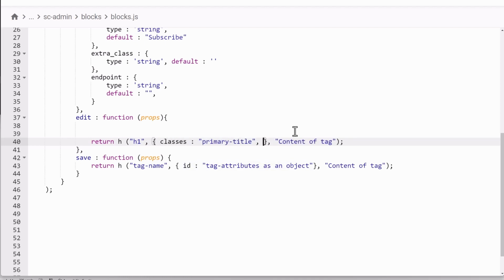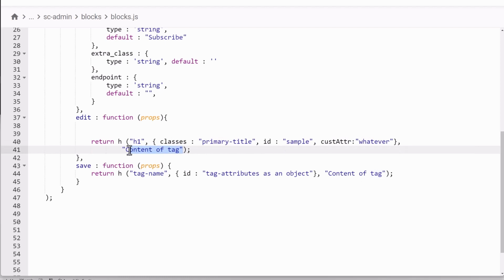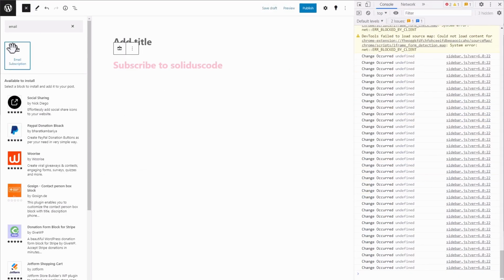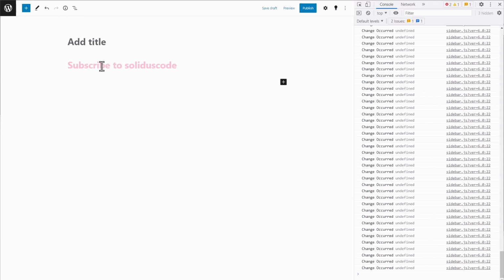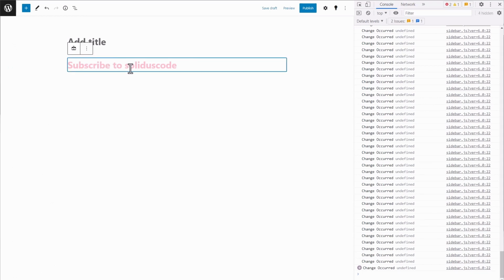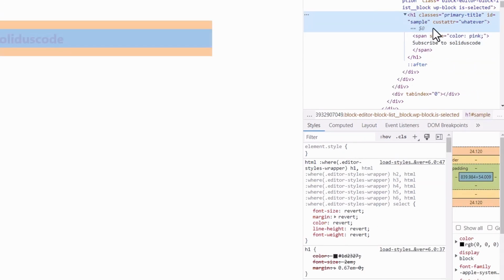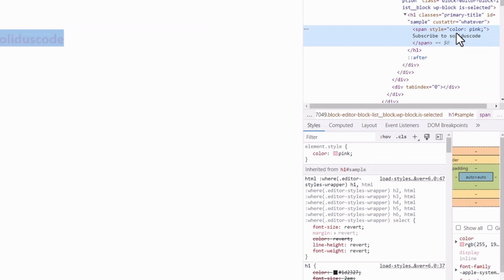And here we're going to do an example. I'll create an H1 tag that has these attributes and it's going to wrap a span element. So I'll create a span where the text color is going to be pink. And now we're going to see a demonstration of what we have so far. And so dropping it into our document, we see our custom block in all its glory. And so if we inspect the document, we see that we have an H1 with all those attributes. And now we see our span with the color pink.